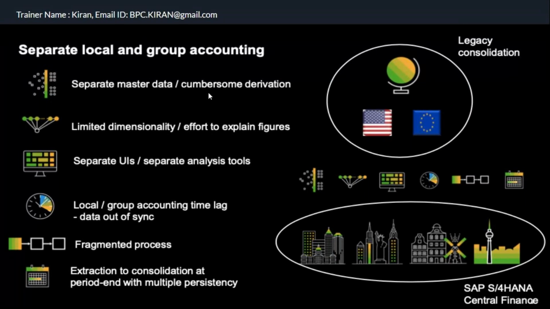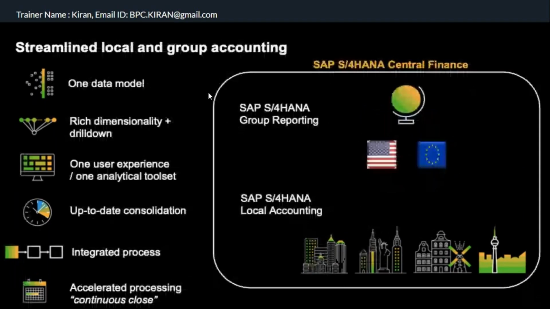And when you talk about a real-time consolidation, it's better when you compare these two products. Master data can be shared, transaction data can be shared within the system. So there were some issues with master data, transaction data, loading processes. So now SAP introduced group reporting to address all these issues. When you use group accounting, your group reporting and local accounting both are in one system. So it's a central finance system. Within that system, you can use group reporting and local accounting.